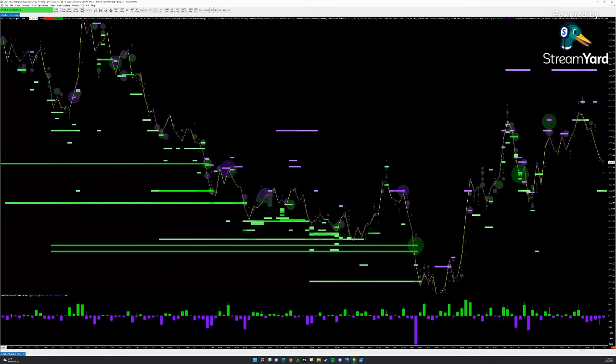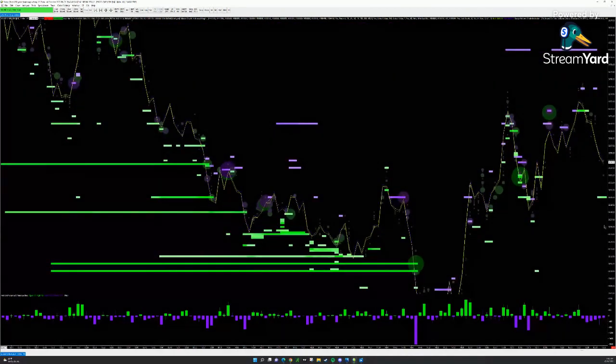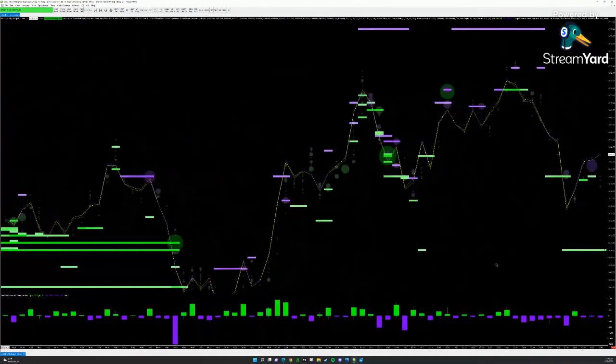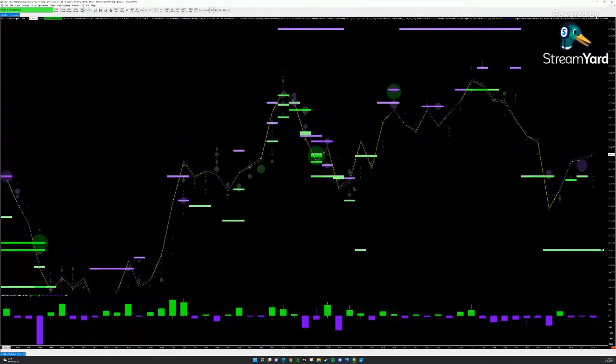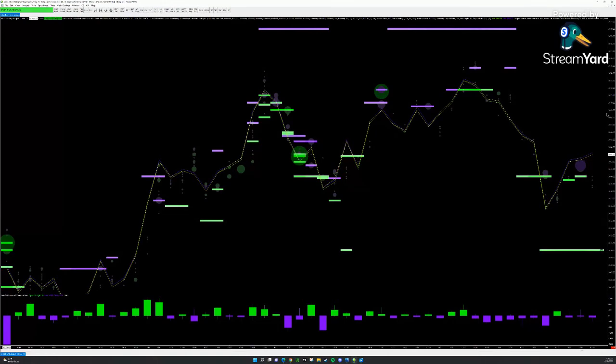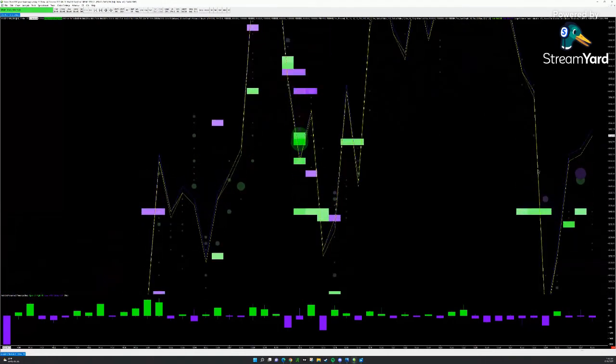When we're looking at these bubbles, it doesn't always line up. What I like using this for is these bid and ask lines themselves.